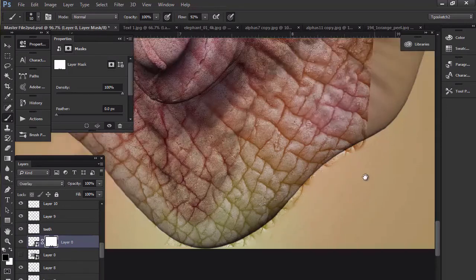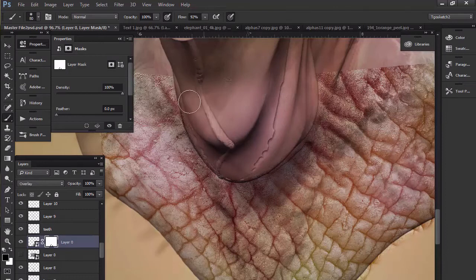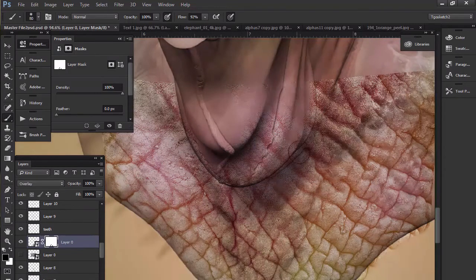And just the same technique we used before, really just creating a nice clean edge, but we don't want it to be hard and crisp. So I use the airbrush instead of a solid brush. So we get a smooth transition, and it feels more natural.